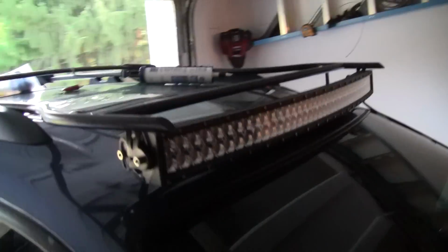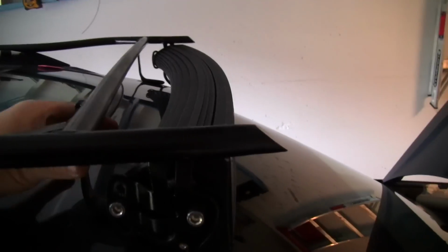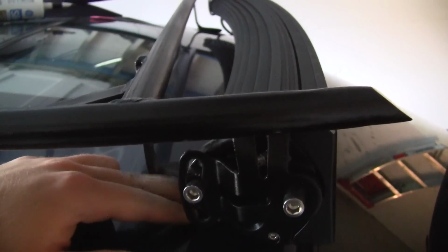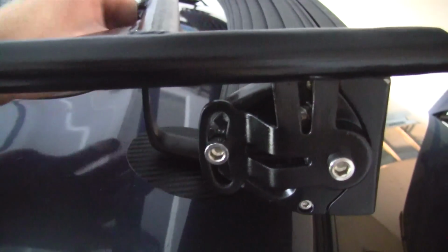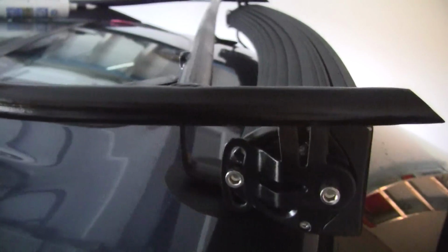I had it all bolted up when I was making these feet, and what I did was I used a spacer underneath them. I used a manual that I had laying around so that it could account for the rubber being on there, because there was no rubber on it when I did this. I lifted it up a little bit, got it into position, used some clamps to clamp them down into place, and then I unbolted it and welded it. And this one here, I don't know if I got enough rubber on it. I think I just screwed up where the foot went a little bit, so there's not a lot of weight on that foot.